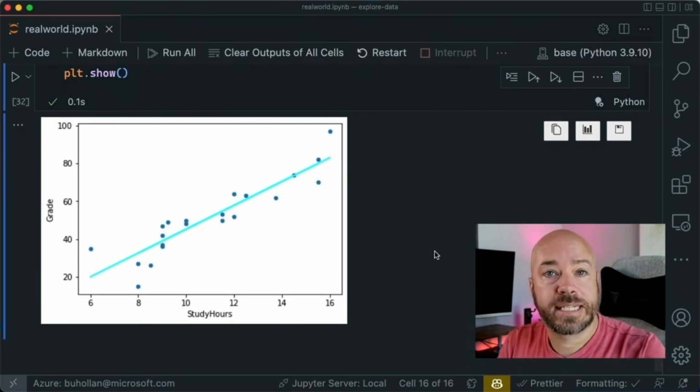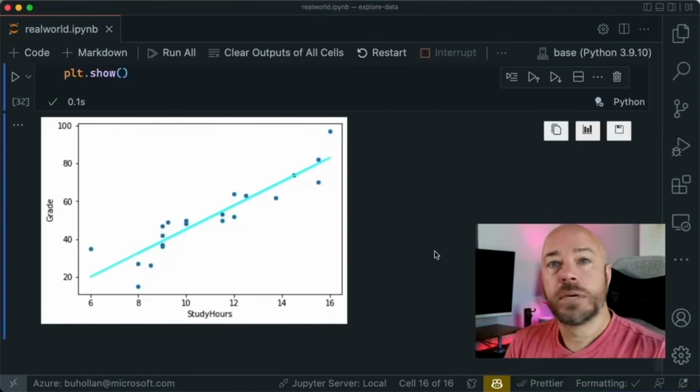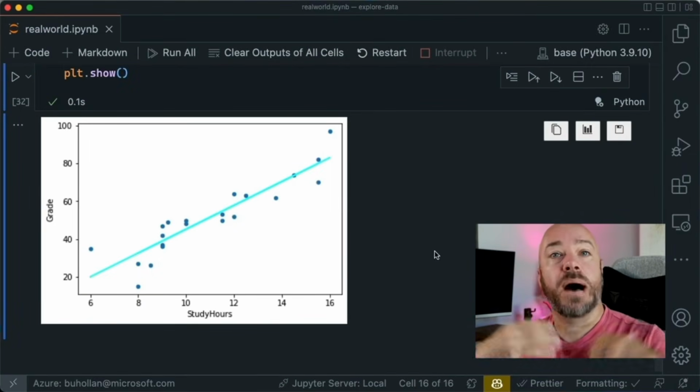And hopefully this makes sense now. We used that slope-intercept form to calculate these new y values, and we connected all those new fx y values, and that makes the line. And that just shows us the trend line here, so we can see that as study hours go up, so does the grade. Now again, we could have seen this visually without the line, but that's not always the case. Sometimes the line is very helpful to help you identify and visually see the relationship between these items.